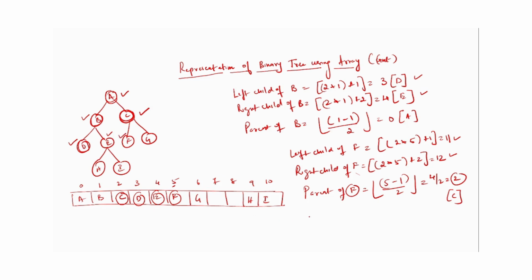And we could represent all this using an array. So binary tree representation can be done using an array, but we need to be careful that we have a complete binary tree. Only if we have a complete binary tree, we would be able to represent a binary tree in the form of an array. That is a very important point. I repeat one more time. Only if we have a complete binary tree, we would be able to represent a binary tree in the form of an array. Right? I hope you have understood this lecture.